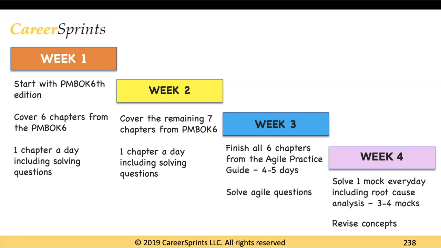Now, what do I mean by a thorough review? A thorough review means that you're going to look at each answer option and understand why each option was right and the other options were wrong. When you do this, you will start seeing the gaps in your understanding and you can plug them by going through that concept or that chapter.